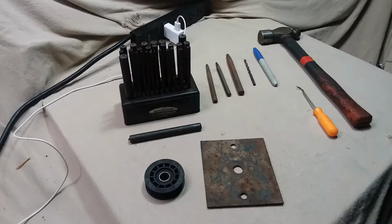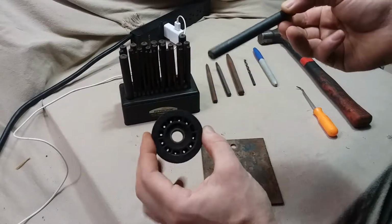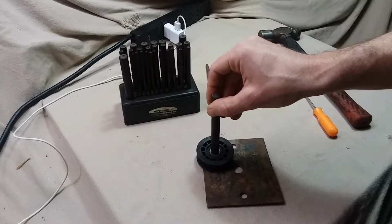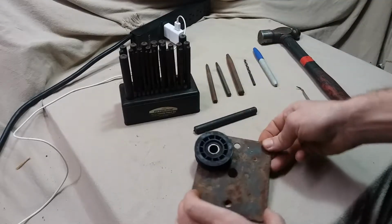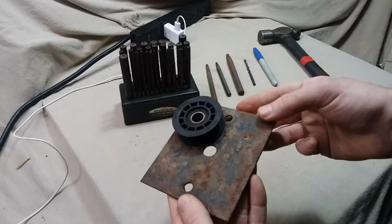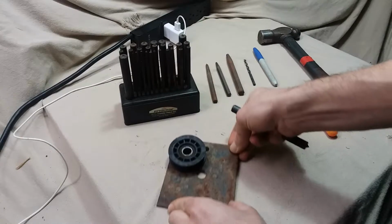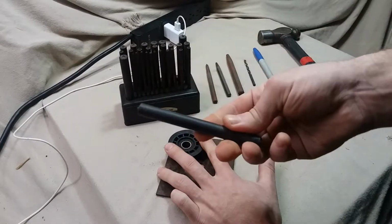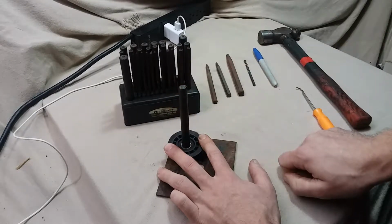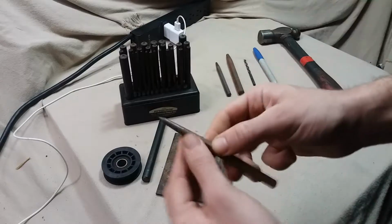So, what is a transfer punch? Well, it's an excellent way to transfer the center of one object onto another. Let's say we want this object to meet up exactly right there. Without doing a bunch of math, we can quite simply lay it as is, take the appropriate diameter, which is matched up to the inside diameter of this, and then we can give a nice little tap to leave a mark, to which we can then follow through with a center punch.